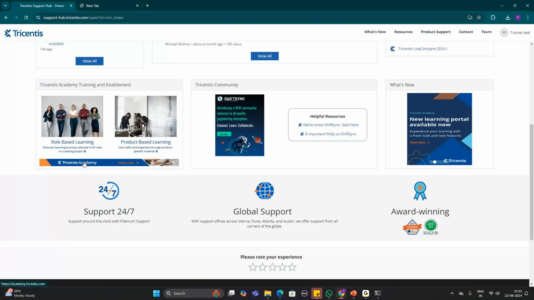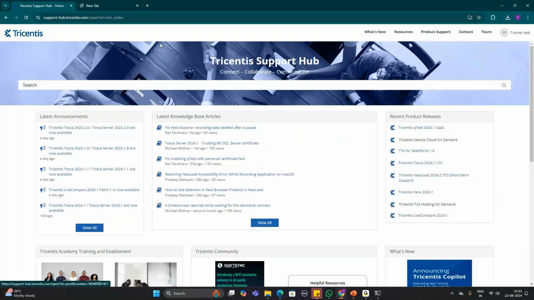This is a very good part from Tricentis. Even if you're stuck somewhere and not able to get any information, you can lodge a complaint or a ticket here so that they'll come back to you with a resolution. That kind of support we get from Tricentis.